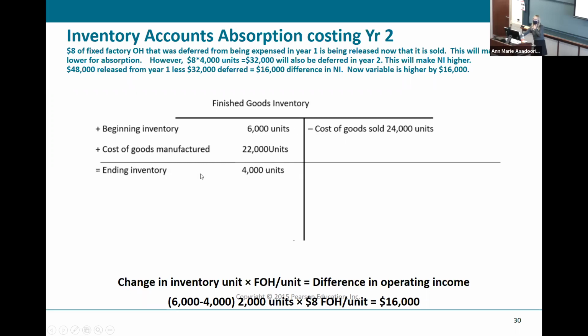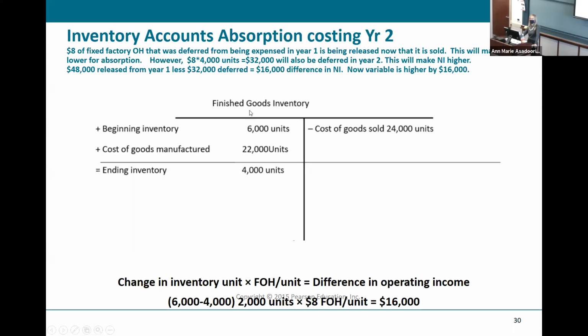it released. But again, I didn't sell everything here, right? So how much do I have left over? You are releasing and deferring in the same period, right? You're releasing the $8 tied to these 6,000 units, but then you're going to defer $8 tied to these units. So the reason why I don't like to just look at the change and multiply it by the $8 is because that only works when you make the same units every single period. This is only $8 for both periods if you produce the same units, 22 and 22, right? That fixed cost per unit is not a constant.